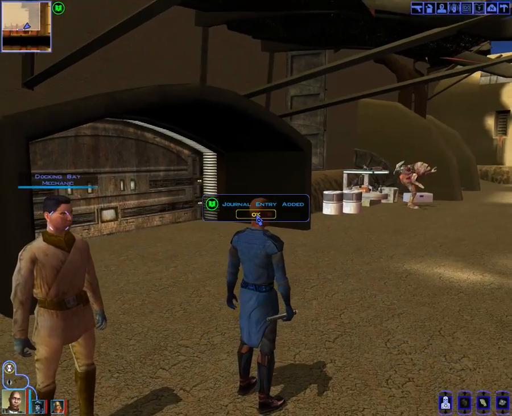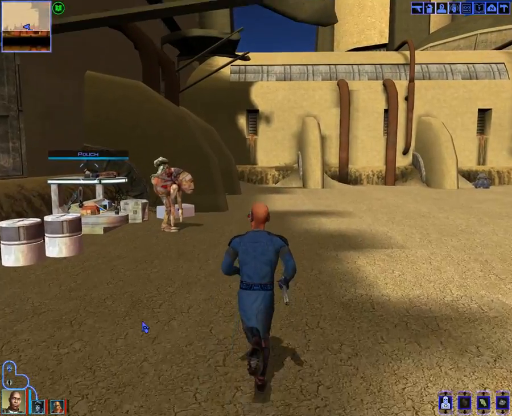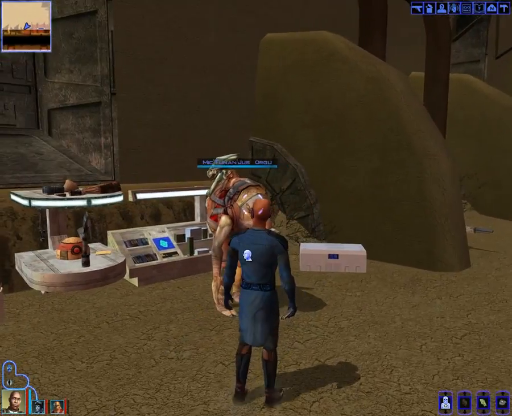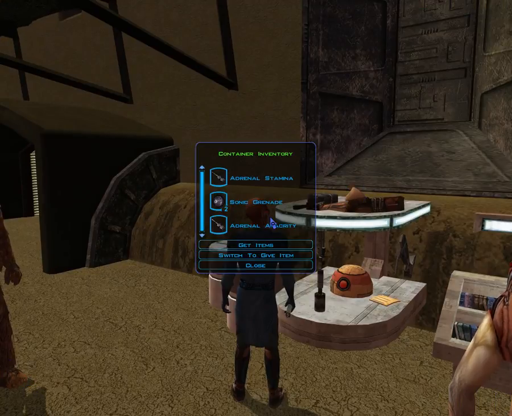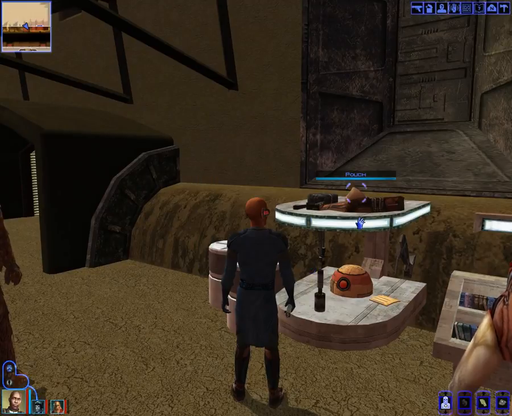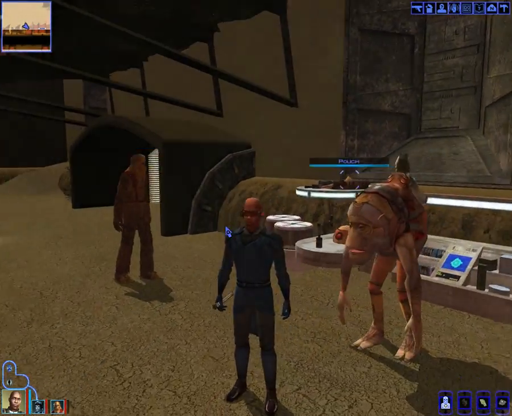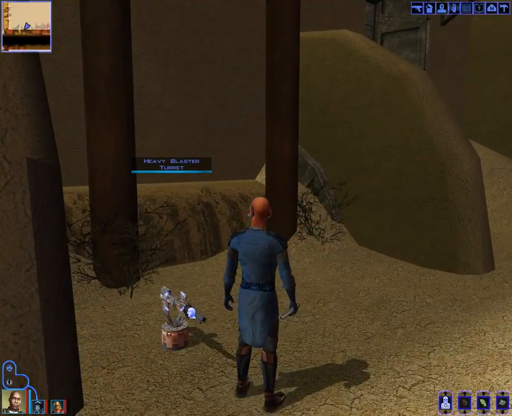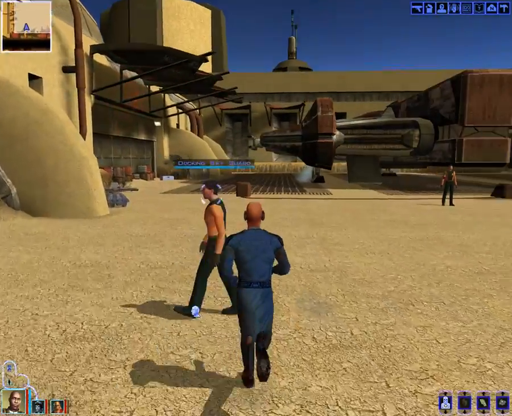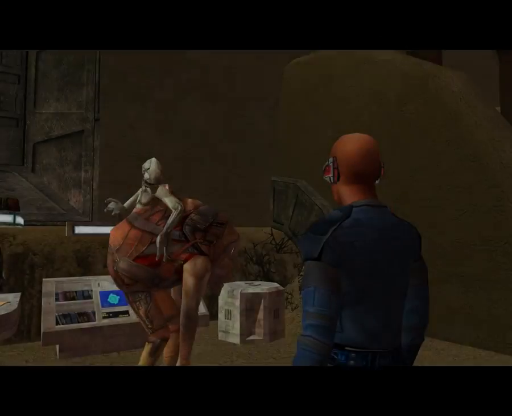Thanks. I don't know what Giska are. They sound fun. Oh, these guys. I like these guys. Also, there's a pouch with adrenal stamina, adrenal alacrity, and sonic grenade. I'll definitely take all of those. Let me just go through my options here. There's no container over there? Apparently not. Hello, Mr. Heavy Blaster Turret. Even smaller than the other one. Let's have a chat with this guy and see who talks to me.